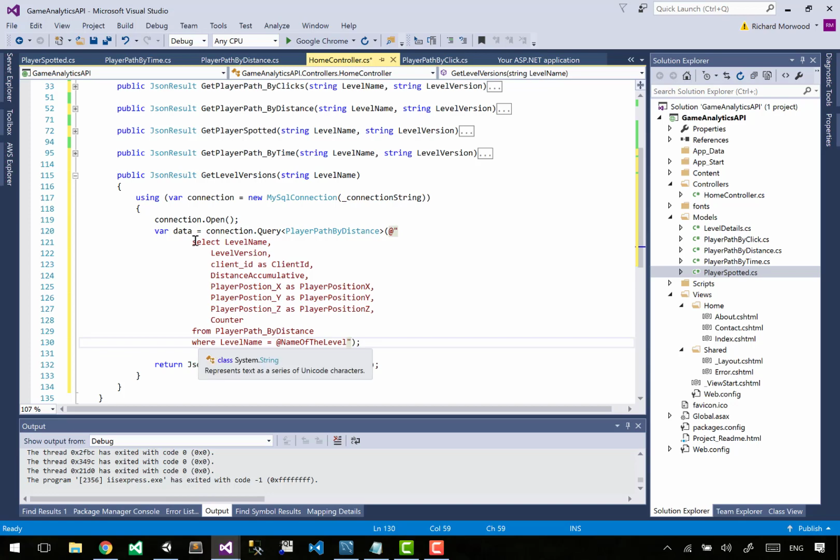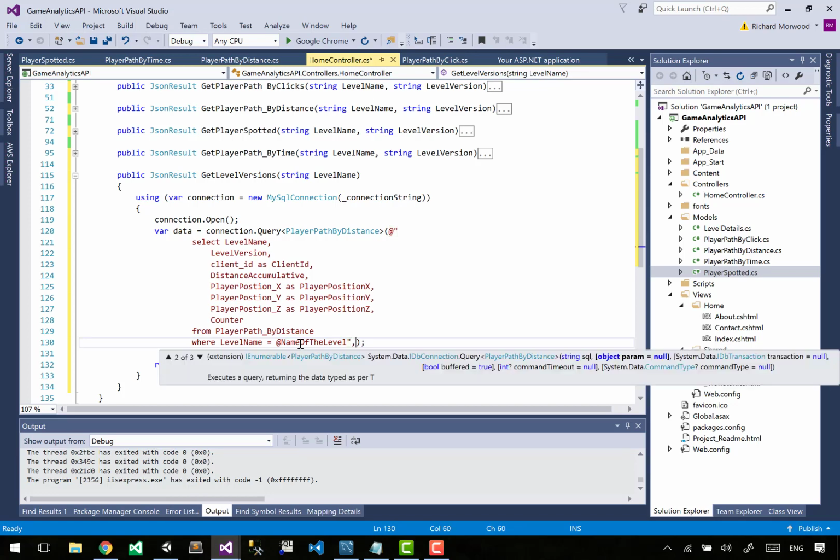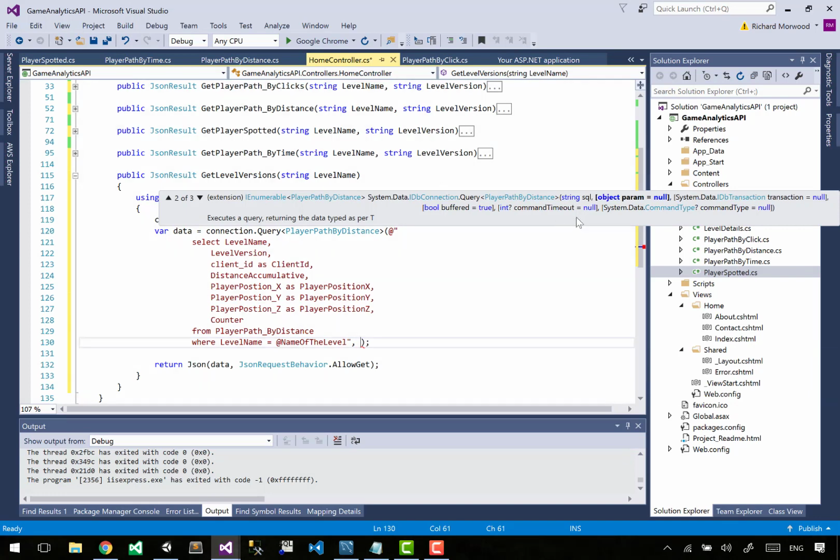So how do we get Dapper to recognize this parameter and pass in a value into that parameter and make it a dynamic query for us, which also gets us around our SQL injection. So, hooray. We add in a new field into our method, and it says here, I'm looking for an object param equal to null. Because it's just a regular object, we can pass in new anonymous object.